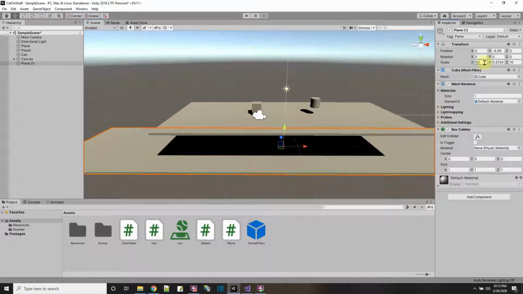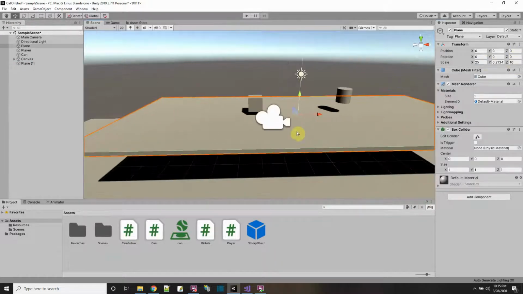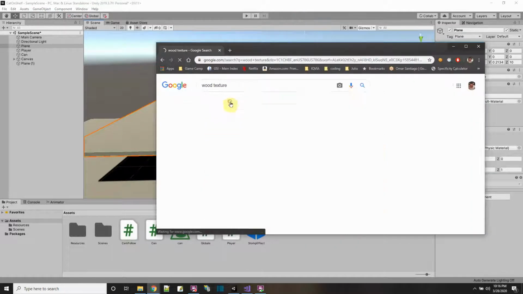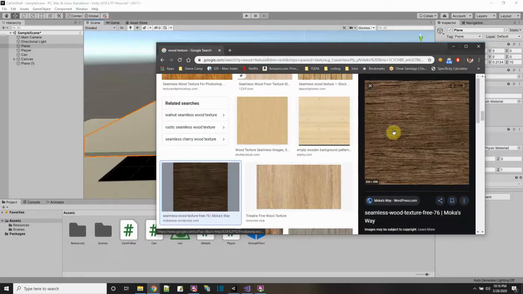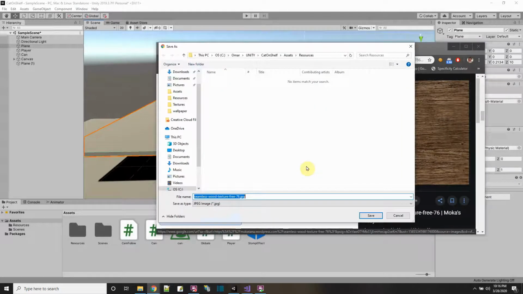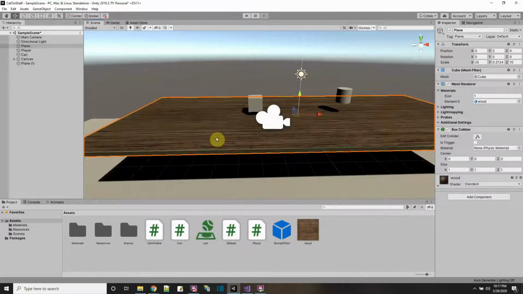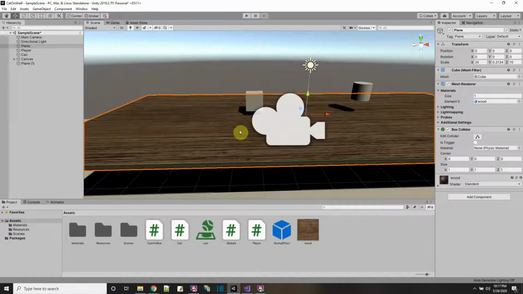One of the things we noticed in the other video, now that we have a zoom in look at our player and when we're moving back and forth, is that it's kind of hard to see motion. Let me get a texture, a wood texture, and that's seamless. I'll just pick one and save it to my assets folder of my game, and this will be wood. And then I could just go back to my Unity game, and there it is. It's really easy to assign a texture. I just could drag and drop it on there, and now I have the image of wood on there.